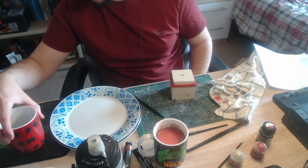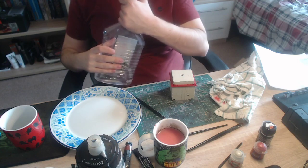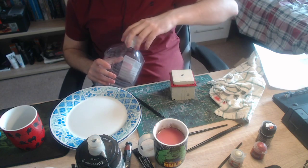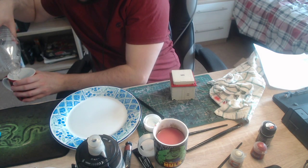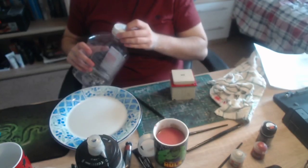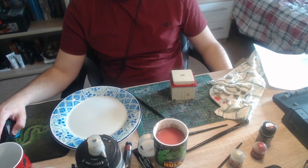Move the mouse aside because it's in the way. I'm running on my old white spirit as well, actually. More money I need to spend. Put a little drop in there, just for cleaning brushes. Let's see, do I need to weaken the oil first? Probably.